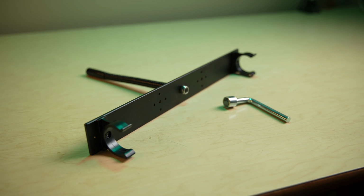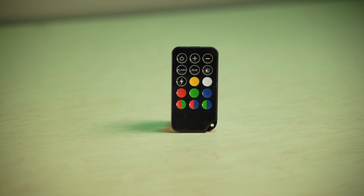you buy it from. And you basically get everything you need: carrying case, the light, mounting hardware, wireless remote, a 12-watt USB charging block, and the USB-C cable. So you pretty much get everything you need. And without further ado, let's go over the test results real quick because the bottom line is pretty short and sweet.